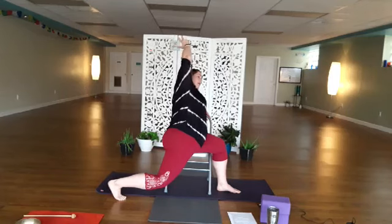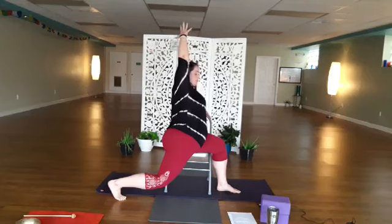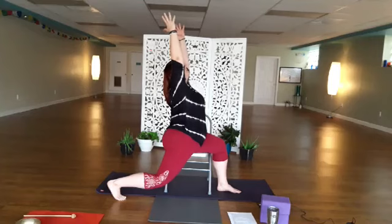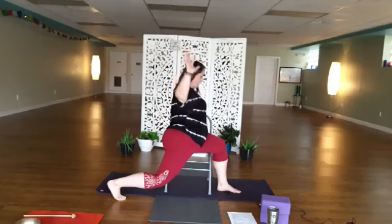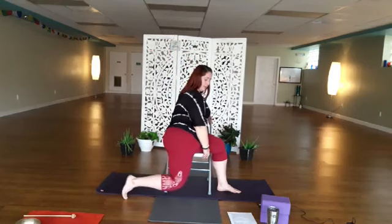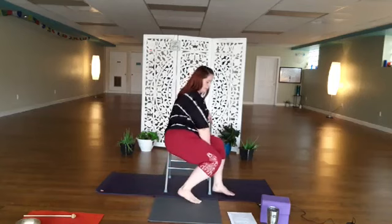And on your inhale, we're going to bring the torso back up through center. When you feel firm in your foundation, maybe you reach both arms up overhead, maybe even the gaze comes up towards the ceiling. And as you exhale, bring the hands down to the chair. You can walk that back foot in. And then we're just going to begin to turn the other direction.